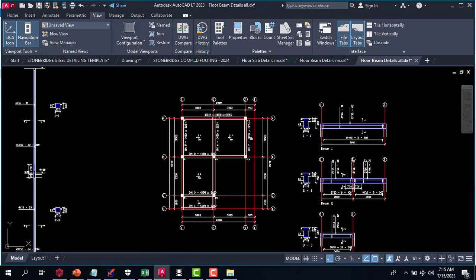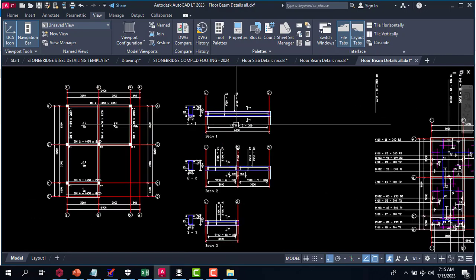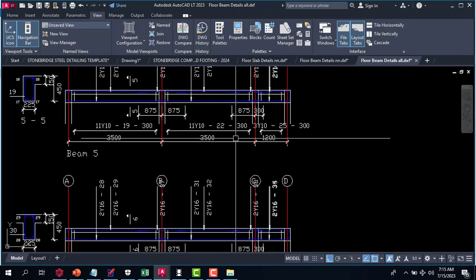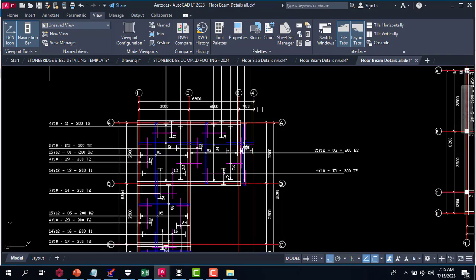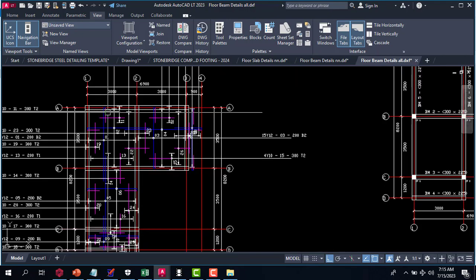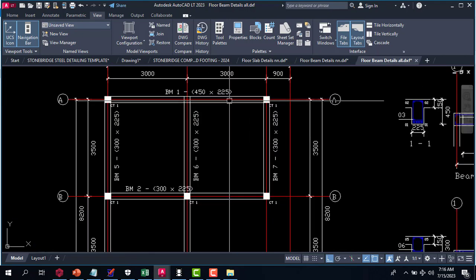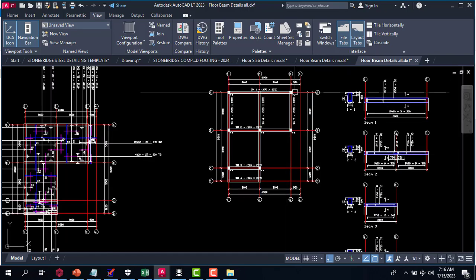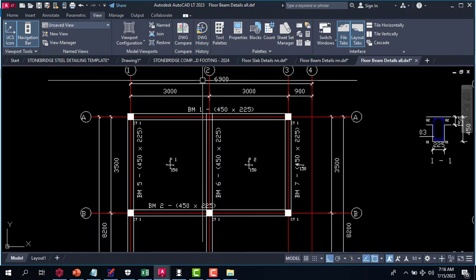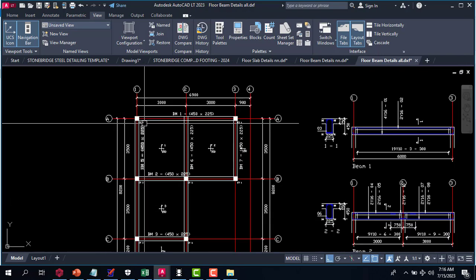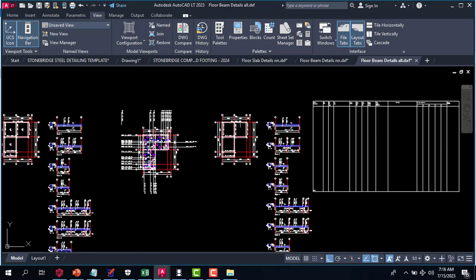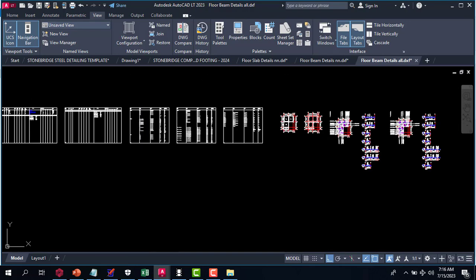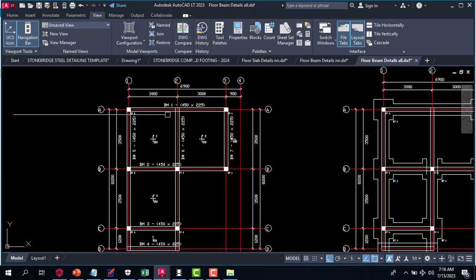You can see this is your slab and beam layout. This is your beam details. Then this is your slab detailing for the design, and this is supposed to be slab and beam layouts. Sorry, let me understand what is going on here. I think I didn't specify that roof beam.